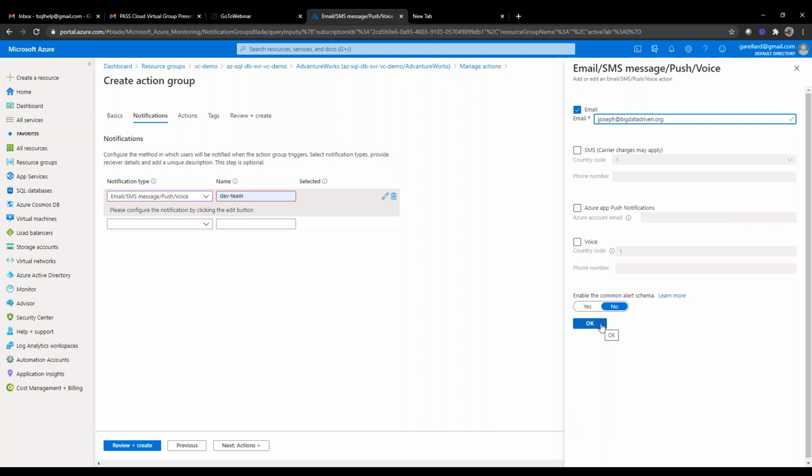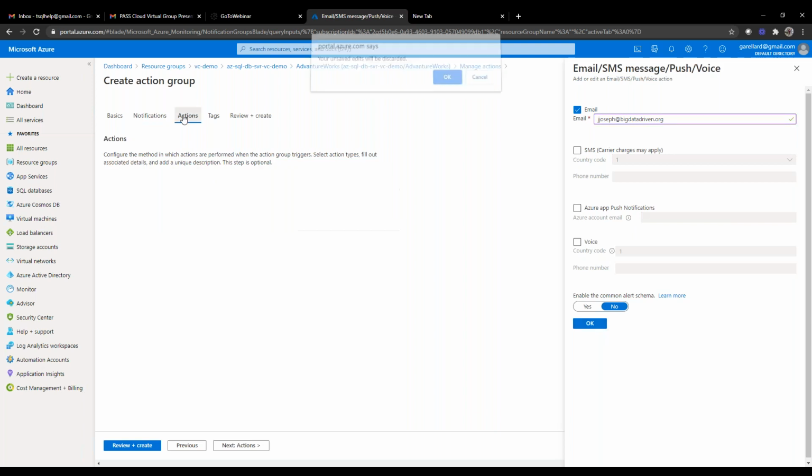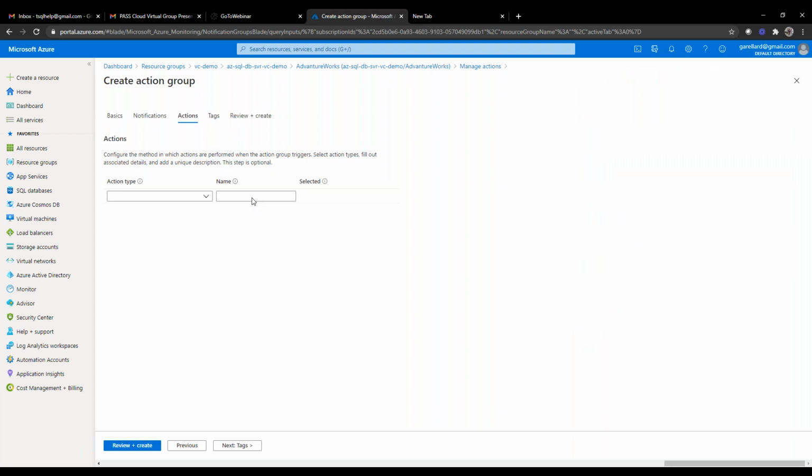So once you have your action group ready, and you say okay, you also have the types of actions you can perform.